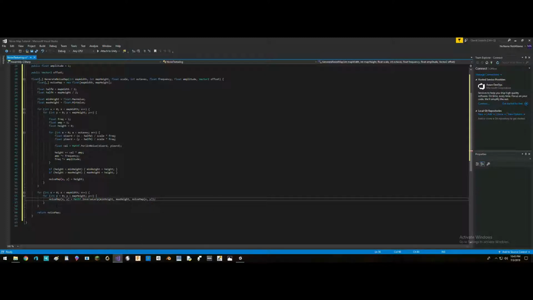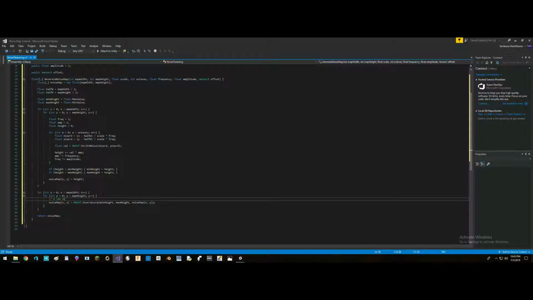Alright, so basically what this does is it takes the minimum value, and then it takes the maximum value, and then it takes the inputted value, noise map, that next float, and it finds where in between this and this it is. So let's say min height is equal to 0, max height is 100, and noise map is 50.